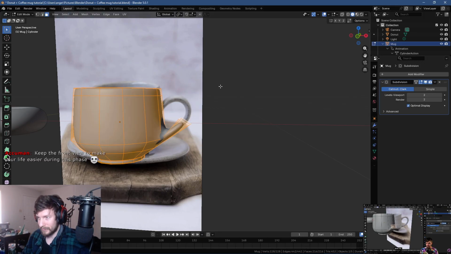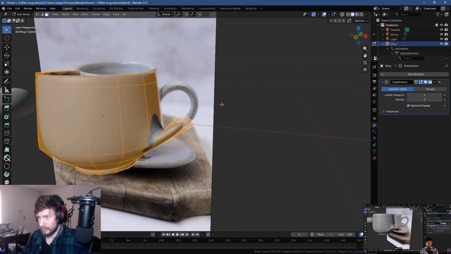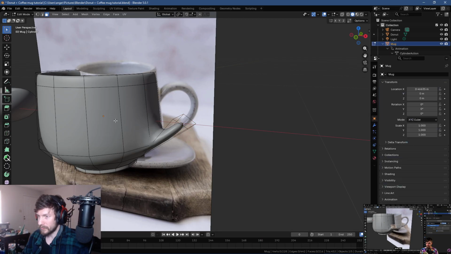No. Alt H. Why'd the whole mug hide though? Weird. Why'd the whole mug hide? In edit mode?